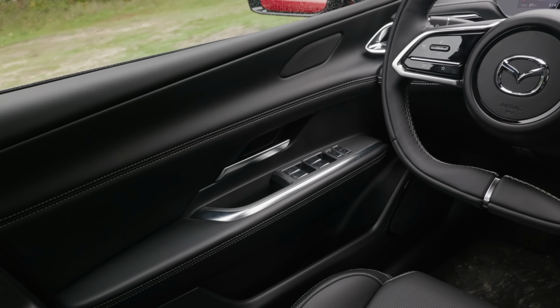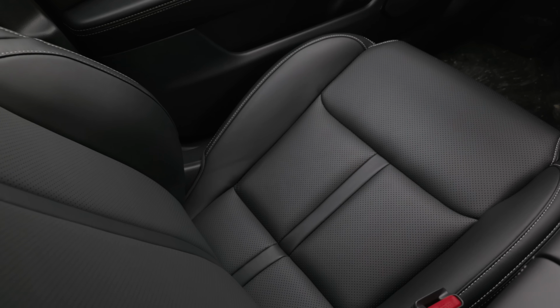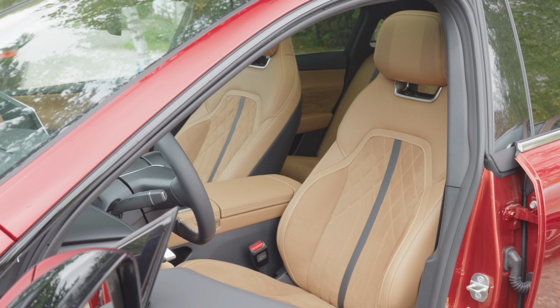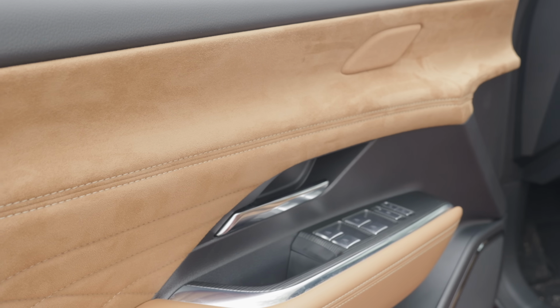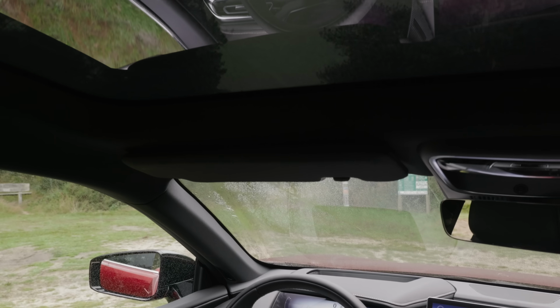It's a little bit frustrating to use. You do get these nice black ventilated and heated artificial leather seats in this Takumi model. If you step up to Takumi Plus, you get lovely caramel and suede numbers, which is very nice. You've got a Sony sound system, which is pretty good as well. The only thing you won't be able to see, you'll see it in the driving section in a minute, is that the seat doesn't go low enough for me. So like that Genesis G80 I reviewed a couple months ago, my head touches the sun visor.